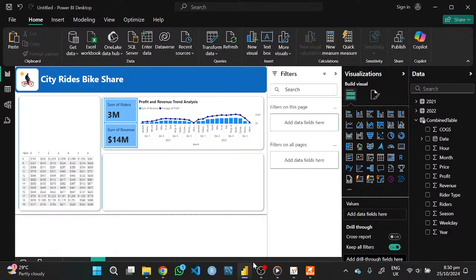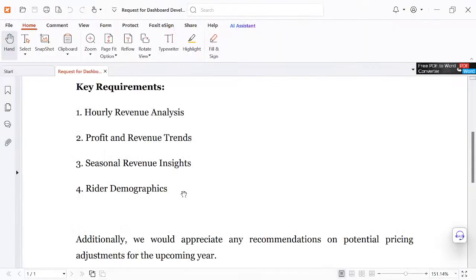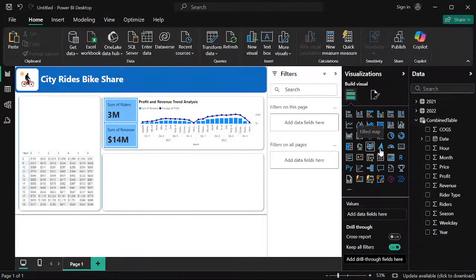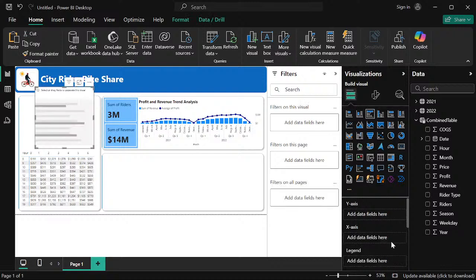All right. So we have another one. Then seasonal revenue insights. So let's also create a bar chart. So this time around, we will go by stack bar. We go by any of the cluster bar, and then we look at the seasonal revenue.